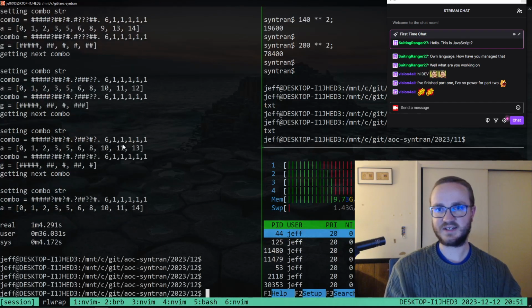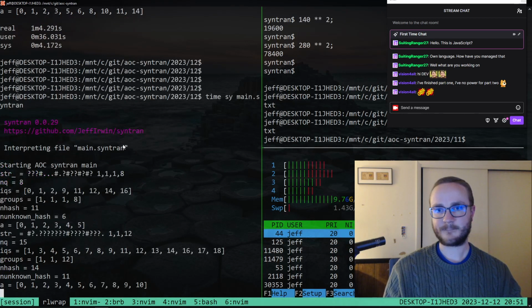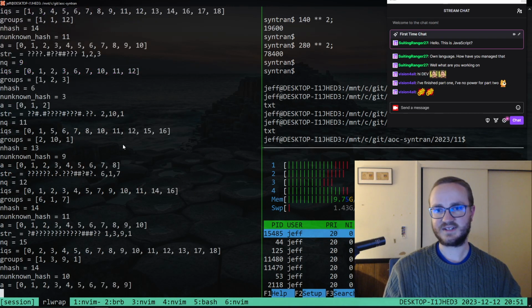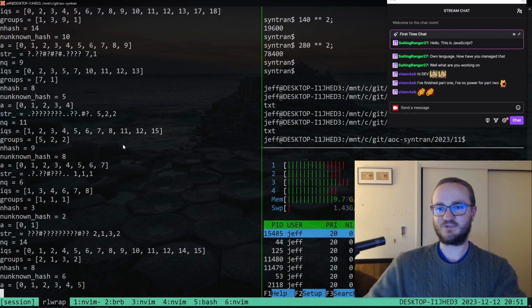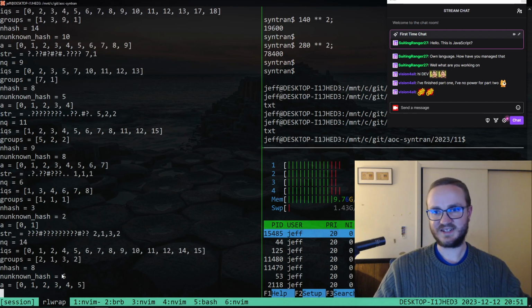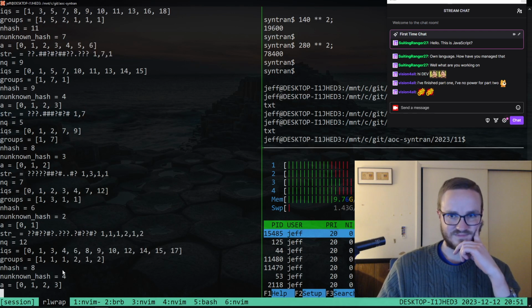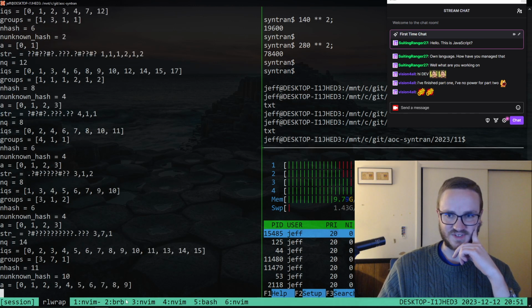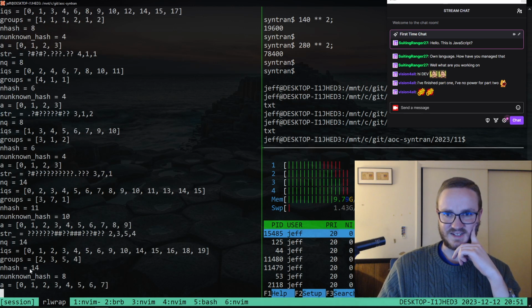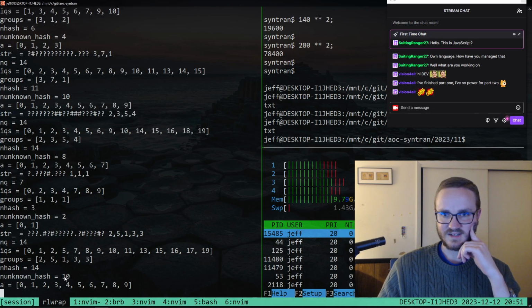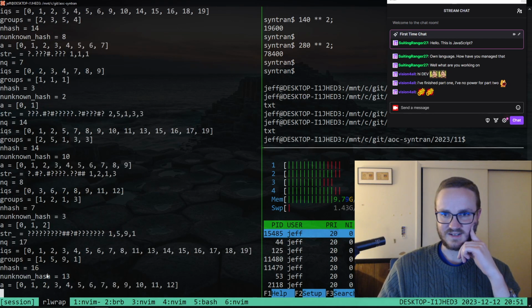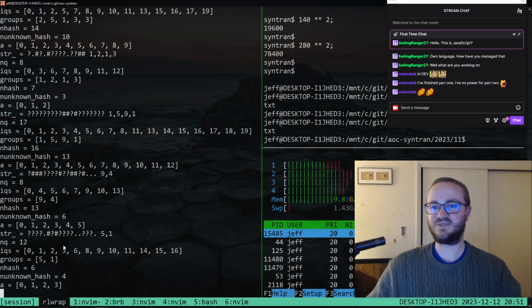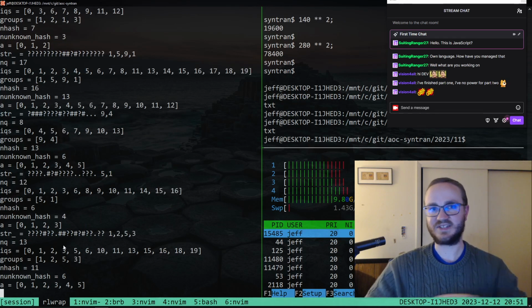Let's see what that does. Well, yeah, this is not very fast. You can see it do one line, and then, what are the numbers that I need to think about? It depends on the number of unknown hashes and the... I don't know. This is n choose k, and it's checking a lot of combinations.